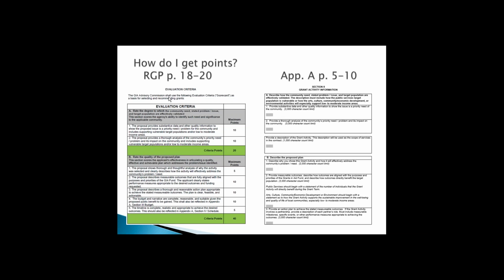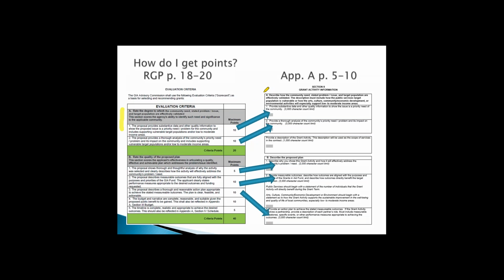But if you can compare these two documents that I have on the screen, the request for grants proposal, the PDF on the left, and Appendix A on the right. How we've structured this process is the scoring criteria from the RGP pretty much matches the same alpha and numbering in the Appendix A Word document. So if you see, let me use my highlighter to show this.